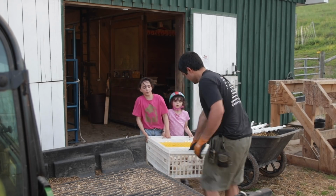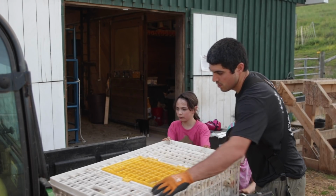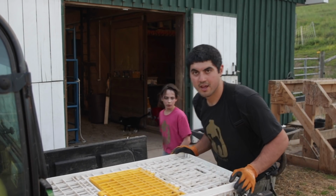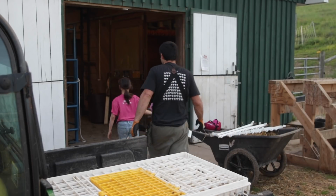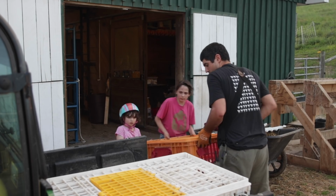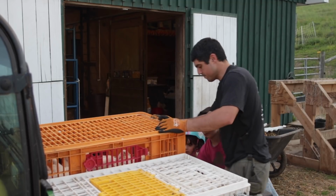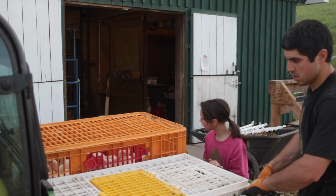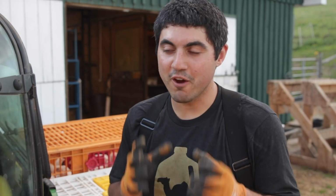Yeah, you're gonna have to lift up a bit higher. I'll help you out. Watch your fingers. There we go. The chicks have graduated to the outdoors. Now, bringing the chicks up. They're officially our first chickens going into a John Siskovich chicken tractor. It's a big day.